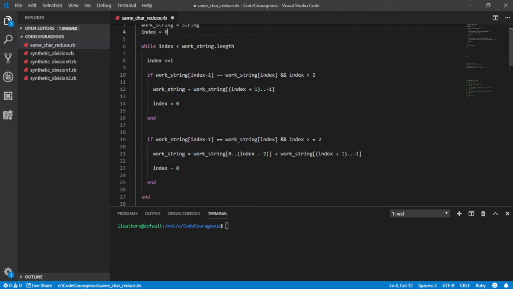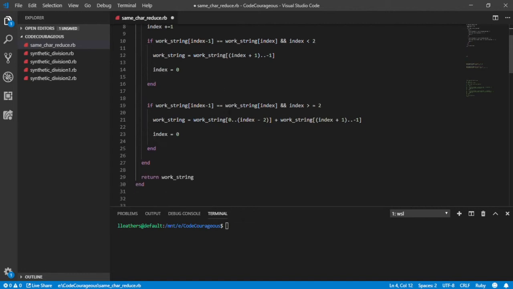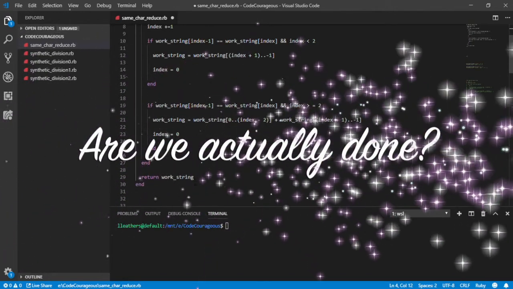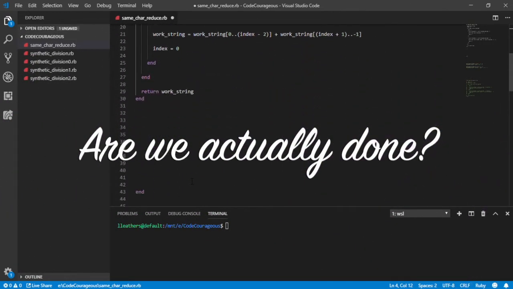And we did that already. And we know that this is still a string, so work string should still be a string. If we do this, we can add elements of a string together like this. So this is definitely a string. This is definitely a string. When you add them up as a string, this is still a string. At the end, it should give us a string, and then this should be it.